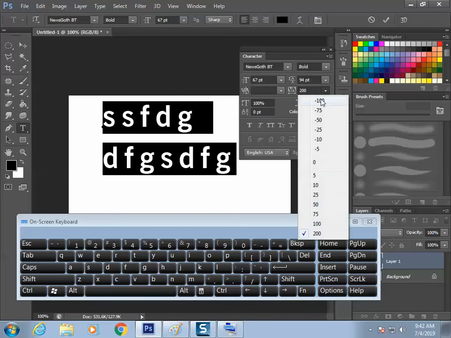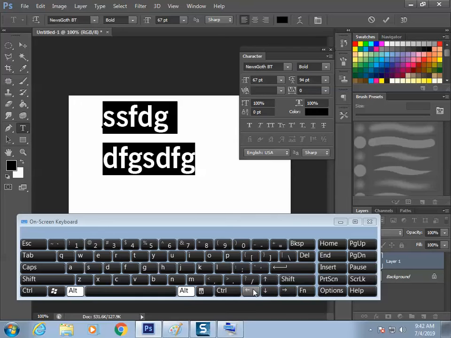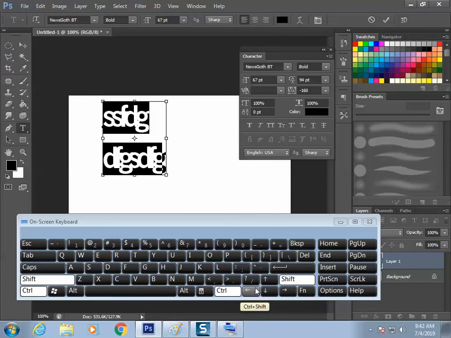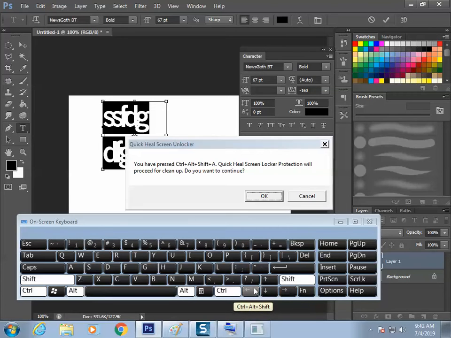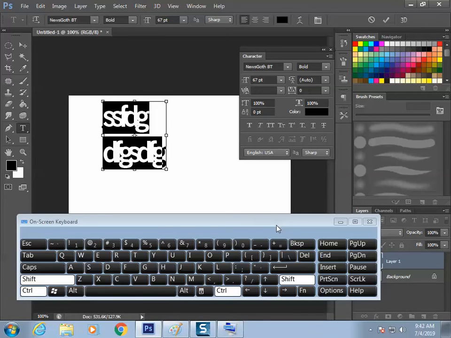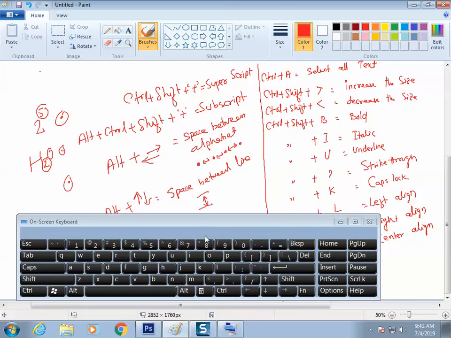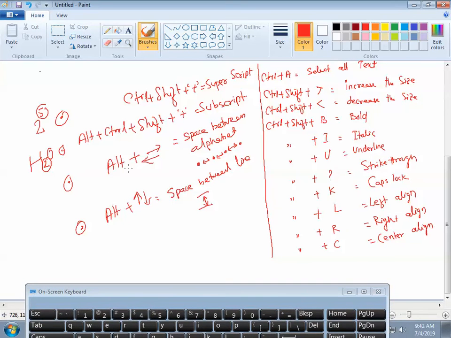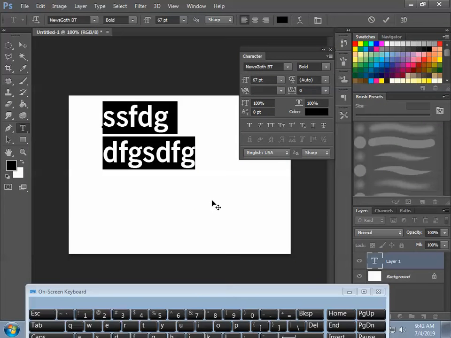Now, if you have done something and you are not satisfied with the spacing, then you can default it by pressing 0 over here, or else through the keyboard, Control Shift Q, default leading.